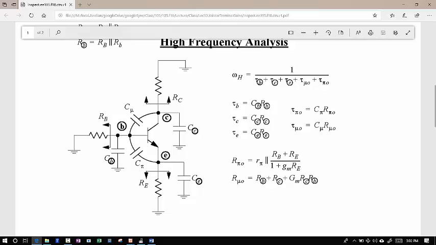The only one you cannot handle, or maybe this R mu naught, right? Which you know you can handle with Miller effect. Remember, with Miller effect, I can eliminate memorizing this. Now you have to know the Miller effect. But that to me is not memorization. That should be an innate thing that just comes naturally to you. It's like I'm out of time. And then this is the only extra equation you have to memorize.